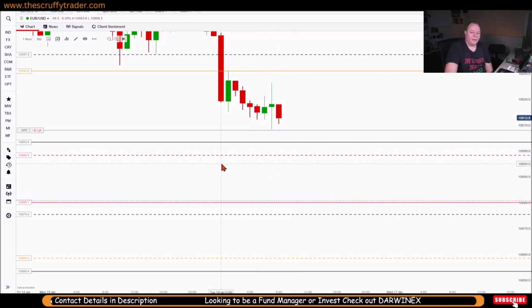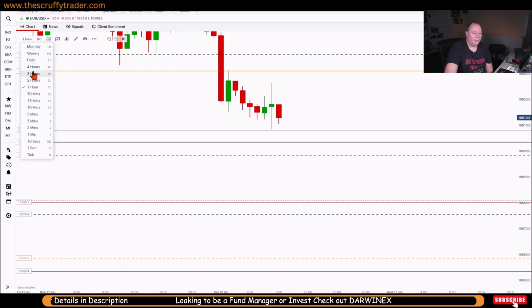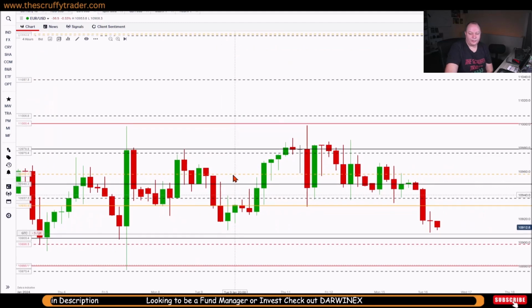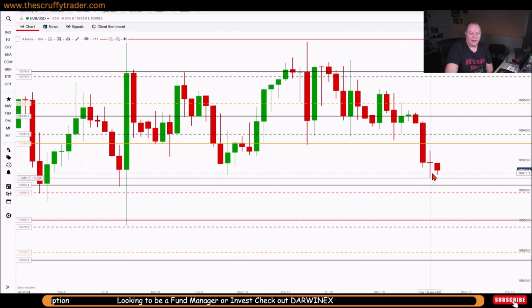So what am I doing? Well, if we look at the bigger picture of this, we can see it's got a heavy sell coming in. Now, where did it go to the last time it pushed through heavily? Well, it came to this area here, but as you can see, the rollover is already here.